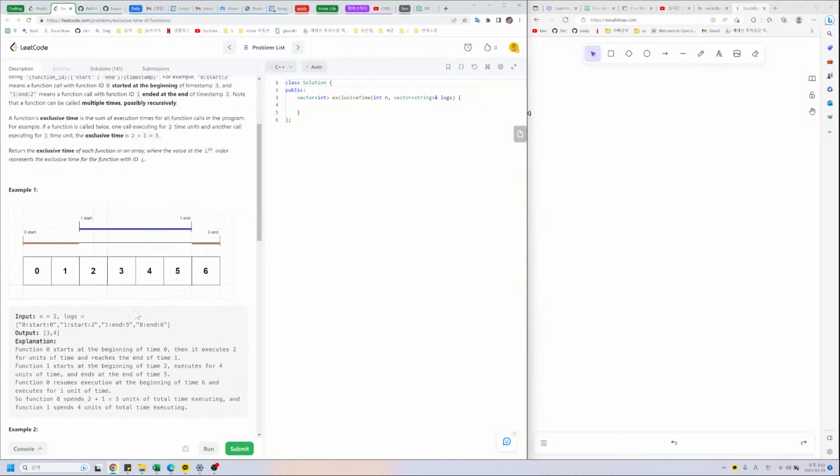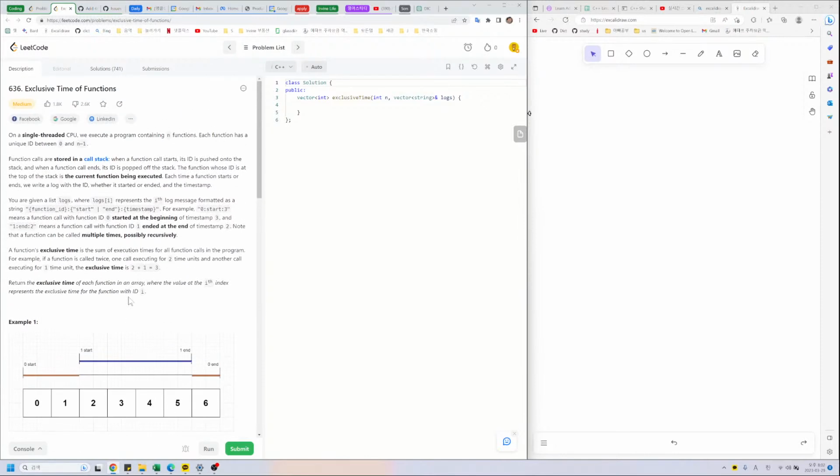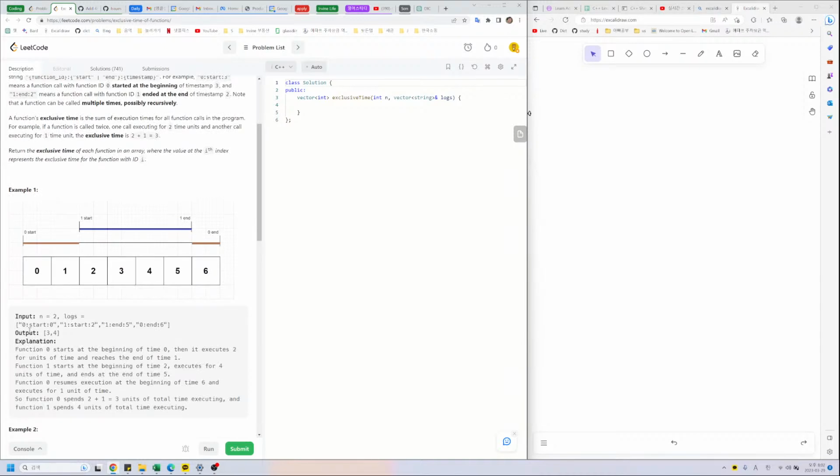So for example, input n is 2, meaning functions 0 and 1. Logs: 0 start 0, 1 start 2, 1 end 5, 0 end 6.